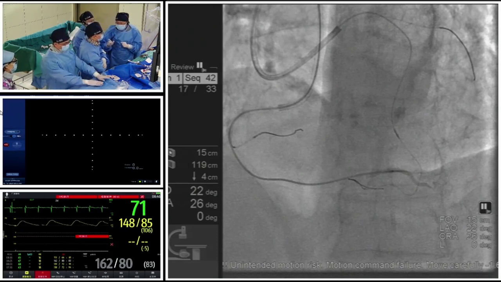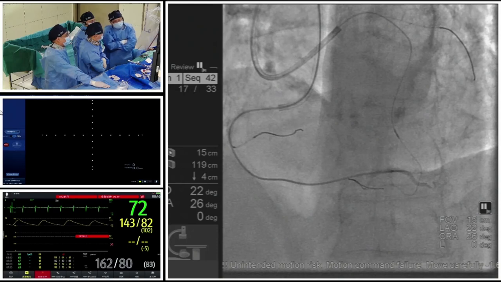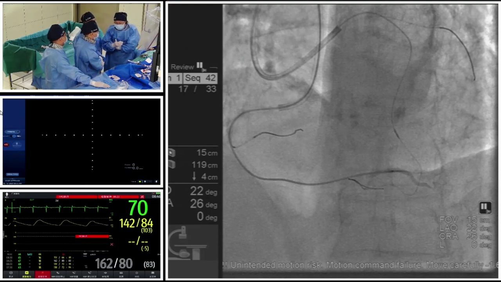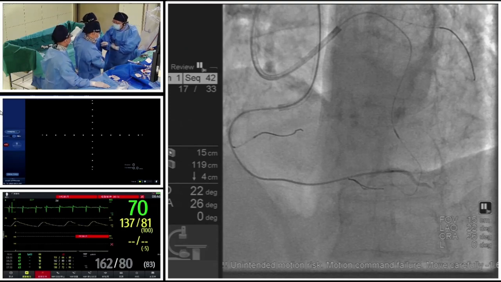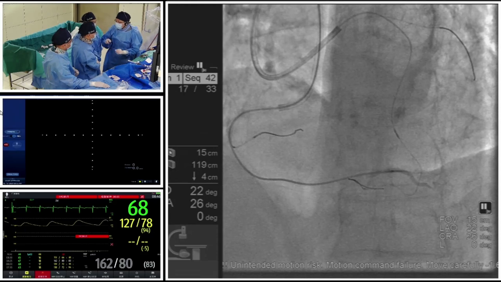And the lesion length, even for the second occluded segment, is more than 20 millimeters. For this case there is no severe calcification. But even with no severe calcification, the proximal cap is sometimes relatively stiff. So sometimes we may use, like in this case, the IVUS guide to find where is the ostium of the proximal cap and use CPVR to puncture. But the tips and tricks, not go further. Just use IVUS to check again if the wire is in the right direction.